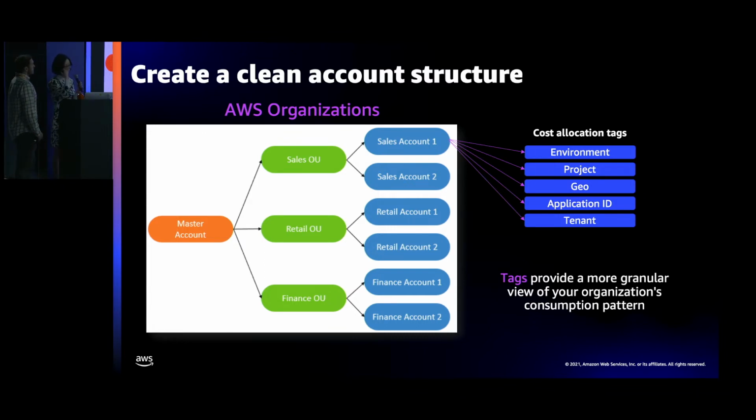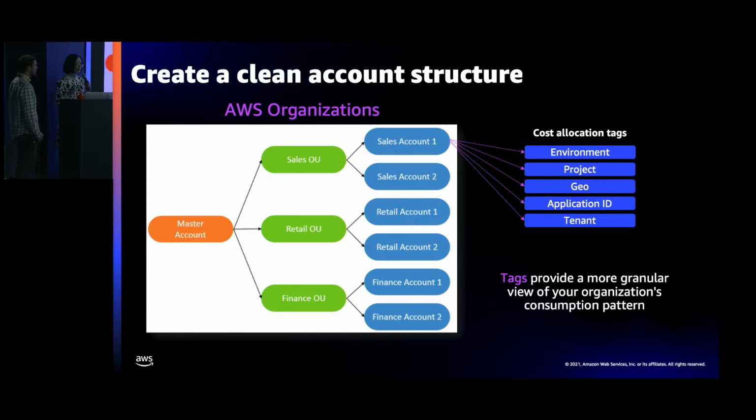From a pricing perspective, how will AWS Organizations help you? You can have one consolidated pricing report across all your member accounts. And also you can have better control of your Savings Plans and Reserved Instances, either for a specific account, or you can apply them to all the member accounts in your organization. And of course, there are other benefits. For example, you can set up guardrails or permissions on specific OUs or on specific accounts. But for today, we're focusing on the cost benefit.